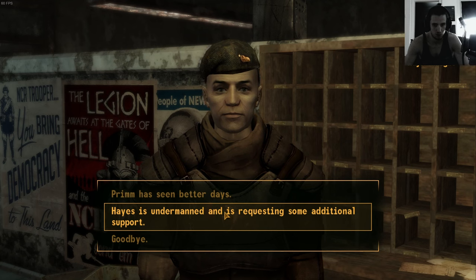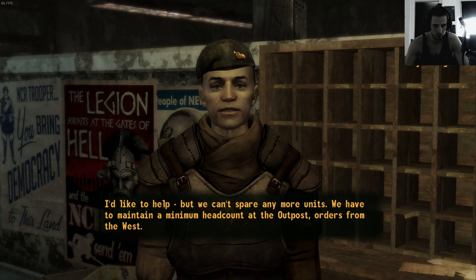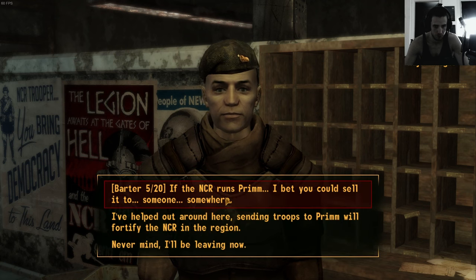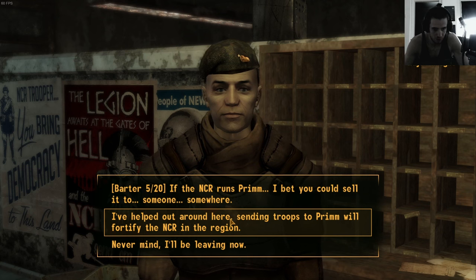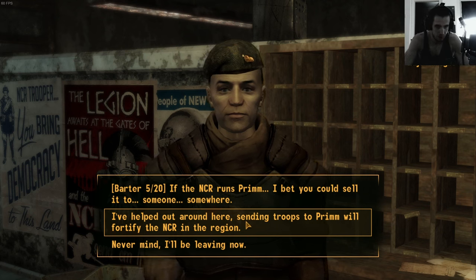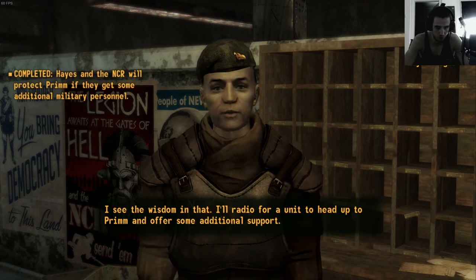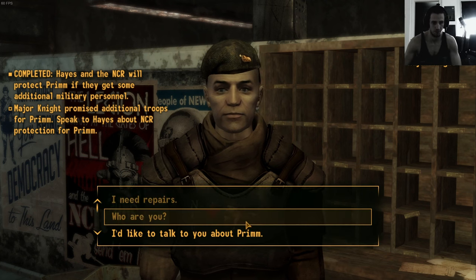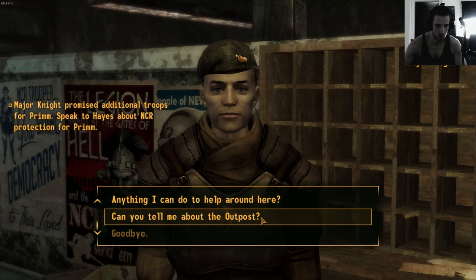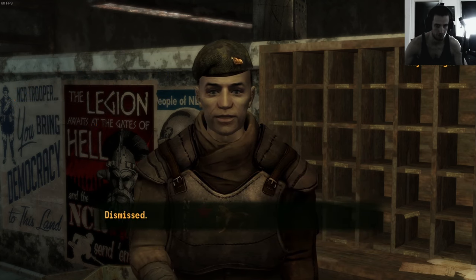Hey, this is underarmed and is requesting some additional support. I'd like to help, but we can't spare any more units. Oh, god damn it. I see the wisdom in that. I'll radio for a unit to head up to Prim and offer some additional support. Look at that. Okay. Dismissed.